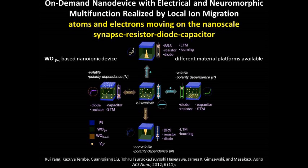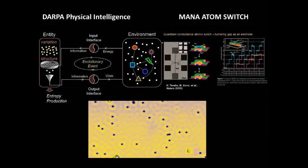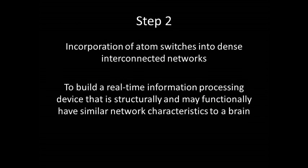So that was all fair and well, and DARPA had a big program called the Synapse program, which was aimed at creating synthetic synapses. We weren't involved in that program, but we became involved in the next program, which was called Physical Intelligence, which was the idea to make a physically intelligent system that could think in some ways. And our approach was to start to think about the brain, and if you look at the structure of the brain, it's a very dendritic network-like structure, particularly in the neocortex, which is very highly dense in these unmyelinated synaptic connections. So we started thinking about the idea that we could generate a network of these synthetic synapses.